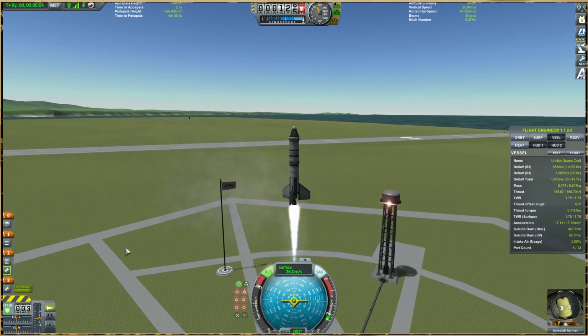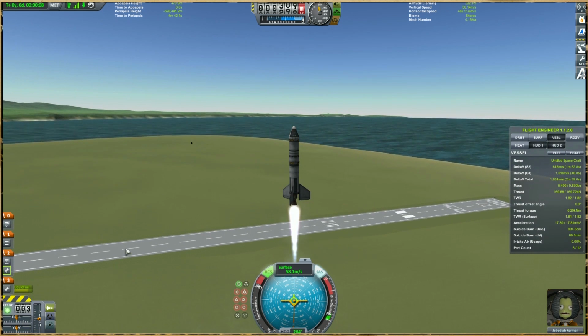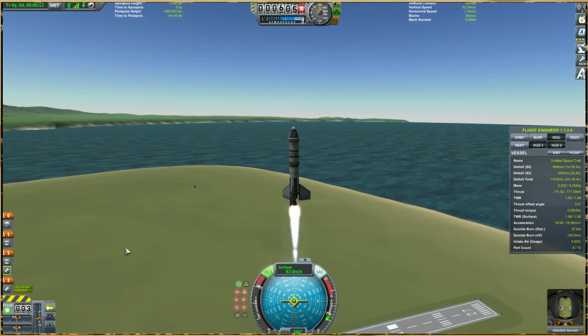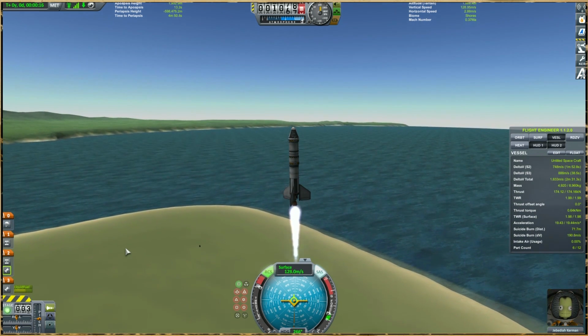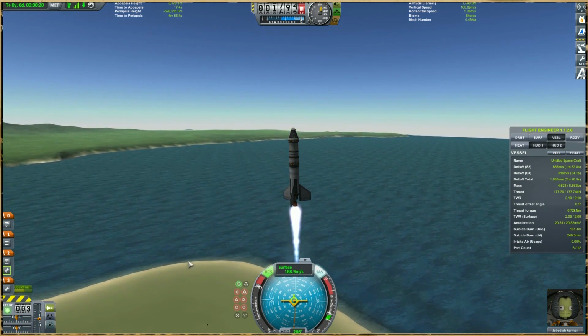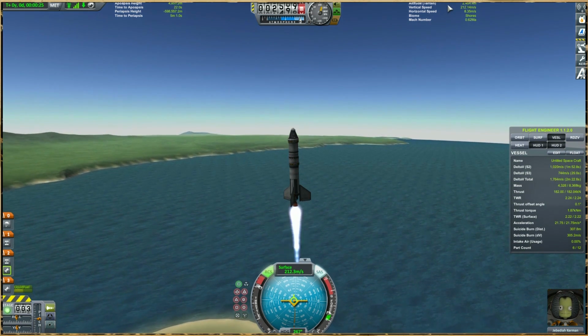All right, so just keep going up until about 3,000, 4,000, and then start the tip over. 3,000 meters? Yep. So we're currently at 100, and everything's looking good so far. Currently at 1,000? It says surface, 100. That's our speed. Meters per second. And our altitude is up here. Our altitude's 3,000?